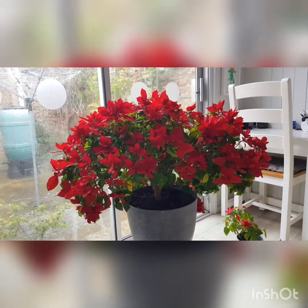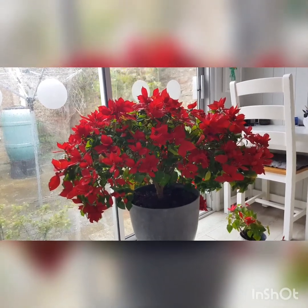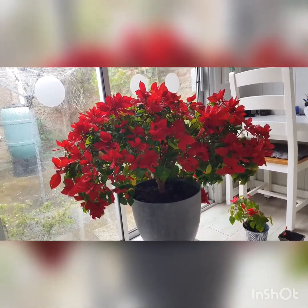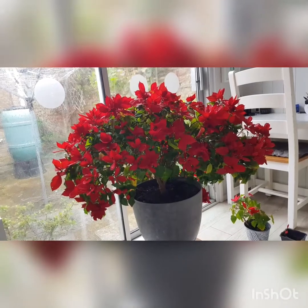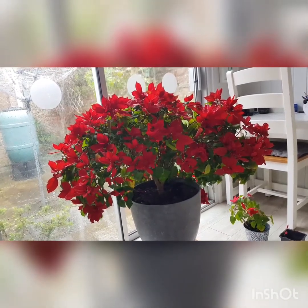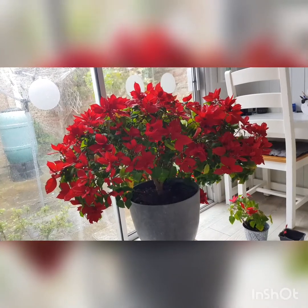We're in May now, and it's time for my monthly update on my wonderful poinsettia, or poinsettias, I should say. I've got my little cuttings here as well, and I can show you how they're doing. It's been really good weather here in the UK, nice and warm until today, where we're having lots of rain.